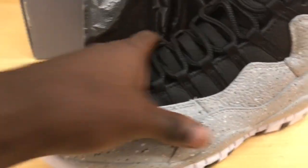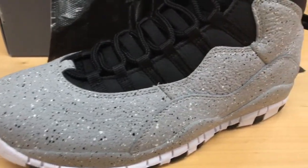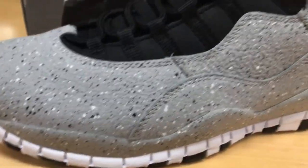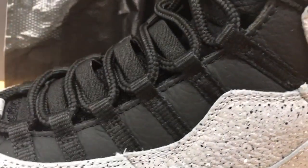The upper is drenched and dripped in that cement — black and white speckles on that toe box, give it all that 4K look. I'll probably upload in 1080 though, you feel me. The tumble on that upper is pretty standard — not the softest, I'm not gonna flex or hype it up.